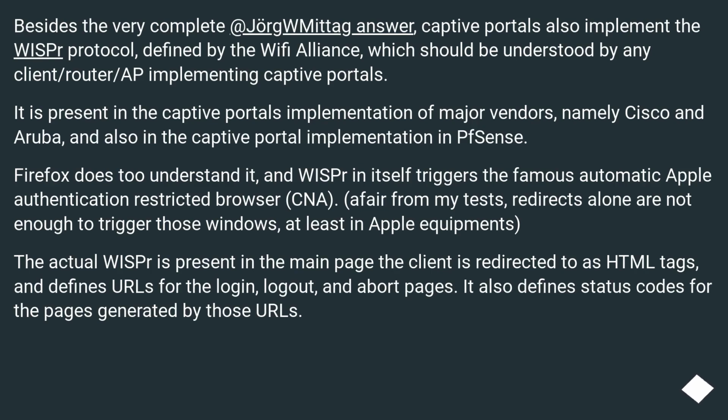Besides the very complete answer, captive portals also implement the WISPr protocol, defined by the Wi-Fi Alliance, which should be understood by any client, router or app implementing captive portals. It is present in the captive portal implementations of major vendors, namely Cisco and Aruba, and also in the captive portal implementation in pfSense. Firefox does understand it too, and WISPr in itself triggers the famous automatic Apple Captive Network Assistant, CNA. From my tests, redirects alone are not enough to trigger those windows, at least in Apple equipment. The actual WISPr is present in the main page the client is redirected to as XML tags, and defines URLs for the login, logout, and abort pages. It also defines status codes for the pages generated by those URLs.